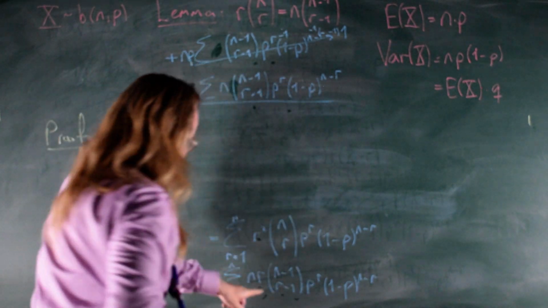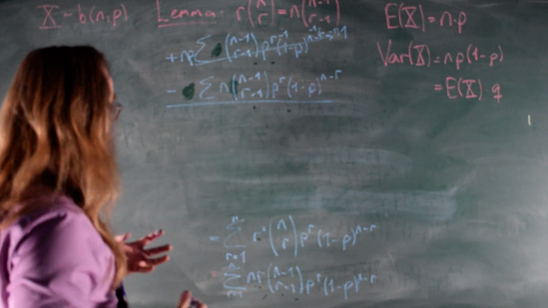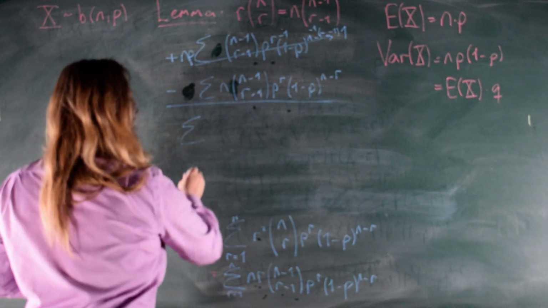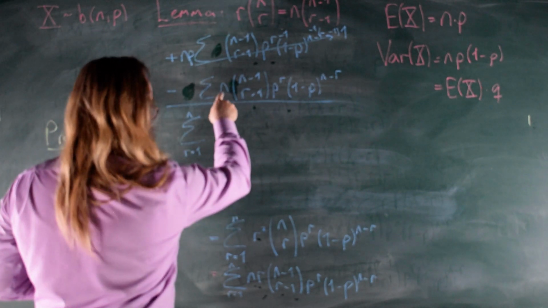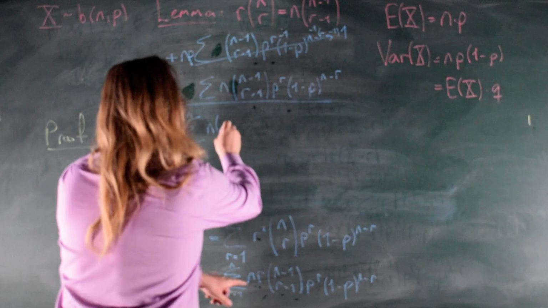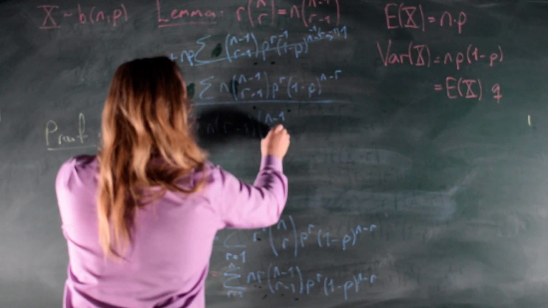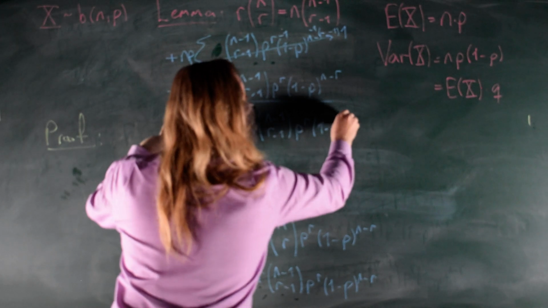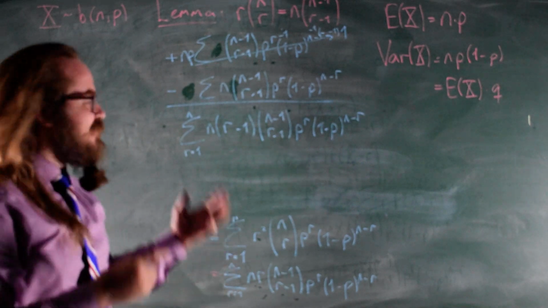Because what happens now, if I take this thing and subtract this thing, I can factor out all the common factors, and what's left is simply the sum from r equals 1 to n of, okay, we have an n in common, and then we have an r from here, and we just have a minus 1 from here, and everything else will be the same. Now I can use the lemma again, because now these match up. Isn't it beautiful? I love it.